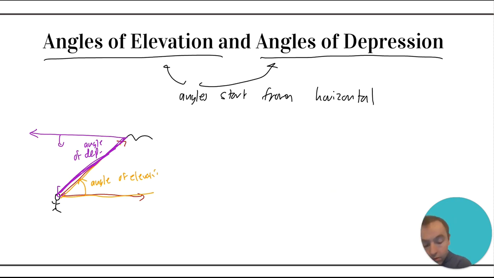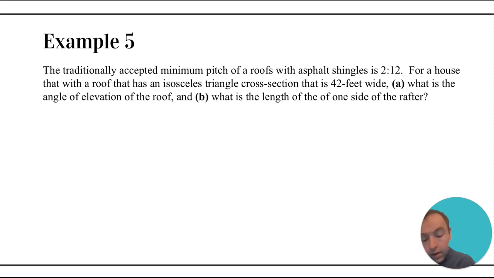Okay. So don't get that confused, because if you were to look at, say, this blue angle right there, that's neither an angle of depression. It's not an angle of depression, nor is it an angle of elevation, because this side right here is not horizontal; it's actually vertical, and we're never going to really use that when we're talking about angles of elevation or depression. Okay, so that's what angles of elevation and depression are, and they're going to be really helpful for us because a lot of context will talk about angles of elevation and depression.